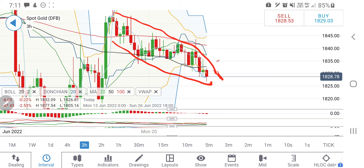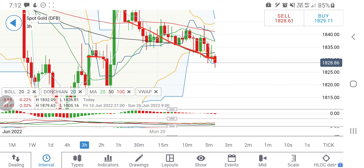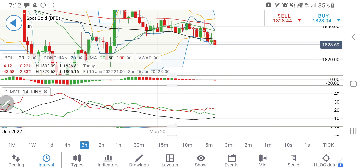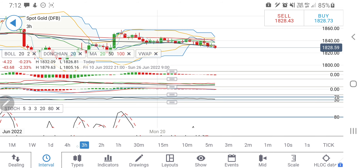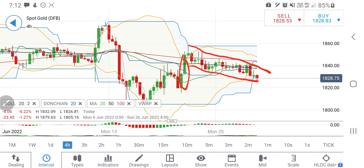On the three-hour charts it is sloping downwards and a reversal candle is required. If you see it trading above 1836, go long — then beyond that 1840–1845 levels should come into picture. Any move beyond 1845–1847 is a good level to stay long. It has covered this liquidity gap and come back to support levels. Be watchful — it is trading outside the bands and channel and we may see a little retracement on the upside. Oscillators are coming into bearish zone; MACD is on the sell side; stochastic is oversold on the three-hour charts.